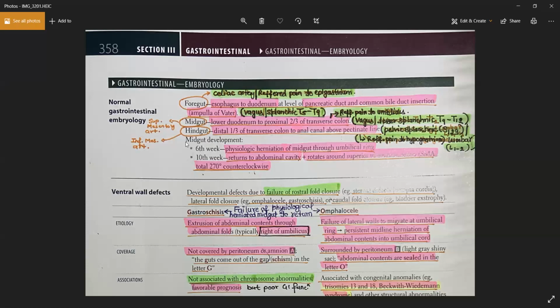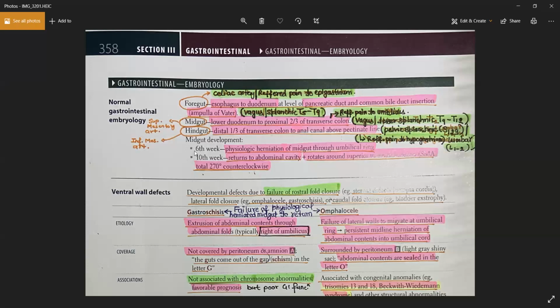Any doubts so far? Do we need to remember all those specific nerve roots? Yeah, they can ask you especially this. They can ask you about this umbilicus part because it is supplied by T10. So you need to know that T9 will finish up to the duodenum, and after T9, the part will be the distal duodenum and the colon. So you just need to know that for anatomical purposes.